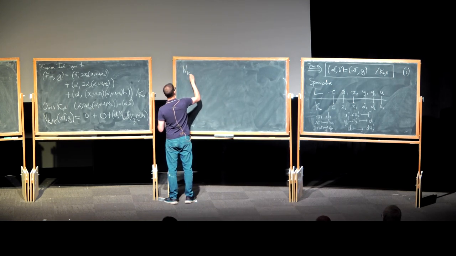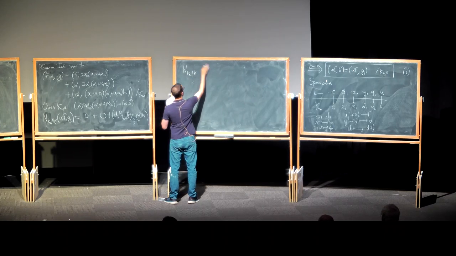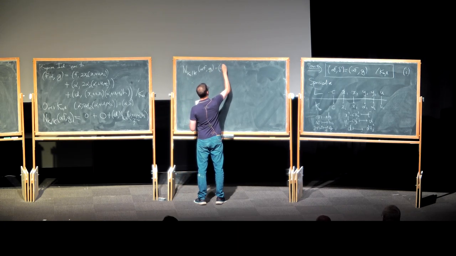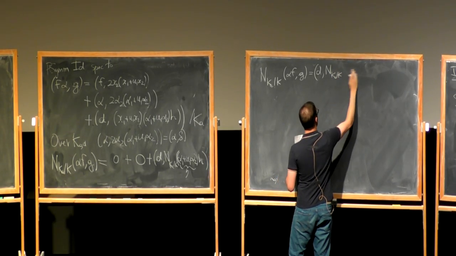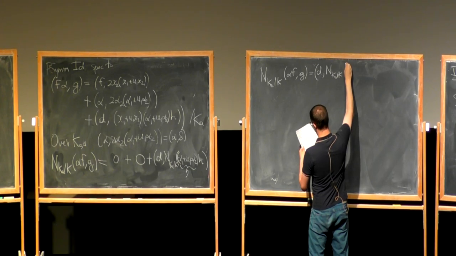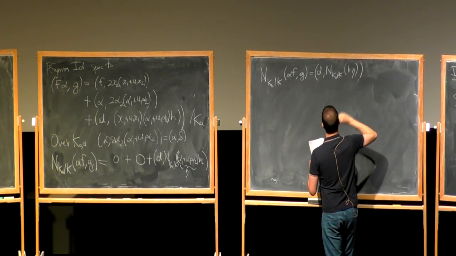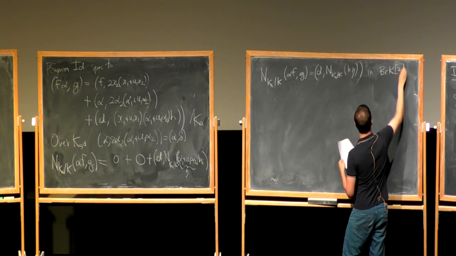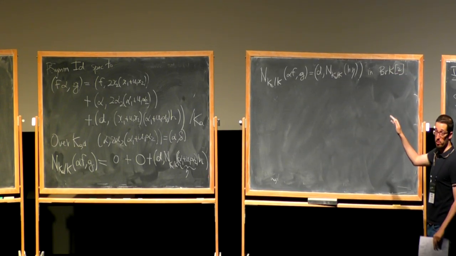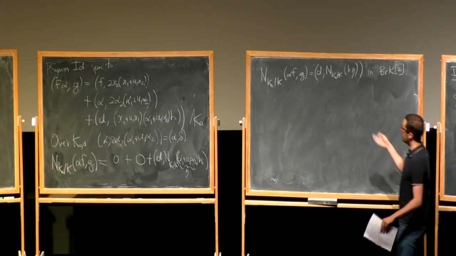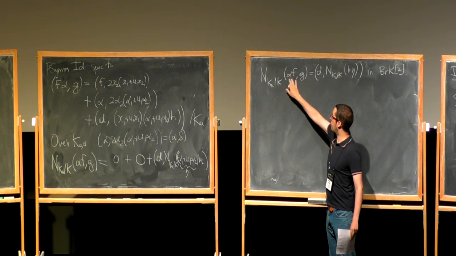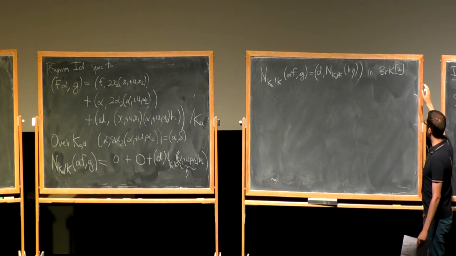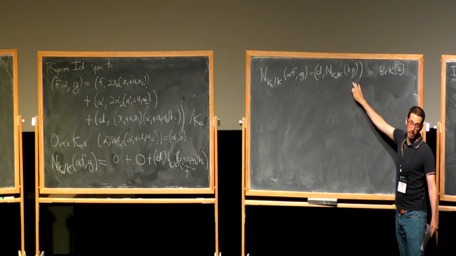So the norm Ka over K of alpha FG is equal to d times the norm of H eta, and this is in the Br group of K. Remember, suppose we specialize at some point. The left-hand side will be the norm of alpha times a scalar times some alpha x times nu, for some x and nu. But the right-hand side doesn't need to be zero, right? So the point is we need to specialize so that the right-hand side becomes zero.